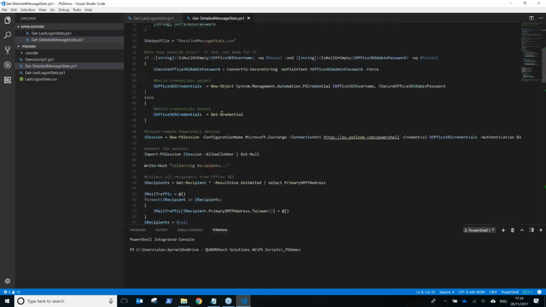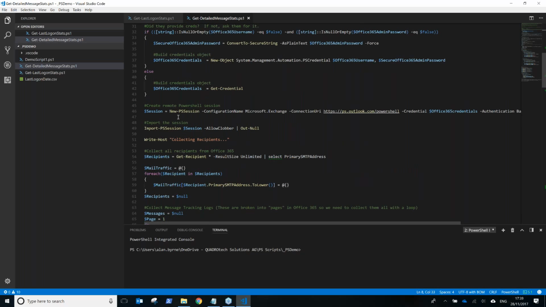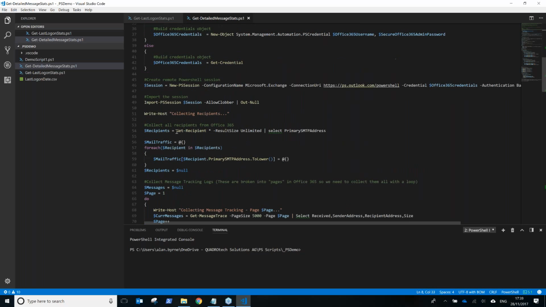So what do we do here? We connect to Office 365 again. This is one of the times when I go against my own advice and don't use my Connect to Exchange Online function. But then we collect all of the recipients that are in that Exchange organization. That can be anything from contacts, users, mailboxes, that type of thing. We store them in this recipients variable. We then go through each recipient and create an empty table. It's almost like an empty database with each person's SMTP address in it, so that we have a list of everyone in the organization and essentially no messages sent or received.